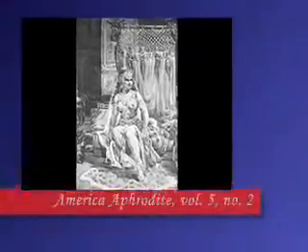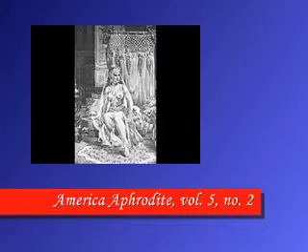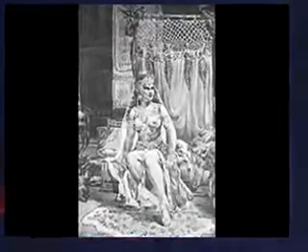Samuel Roth, who ran a literary business in New York, was convicted under a federal statute criminalizing the sending of obscene, lewd, lascivious, or filthy materials through the mail for advertising and selling a publication called American Aphrodite, a quarterly for the fancy-free, which contained literary erotica and nude photography.